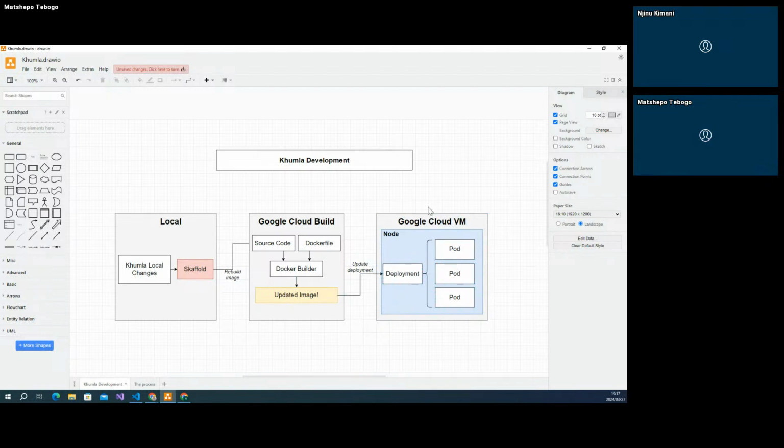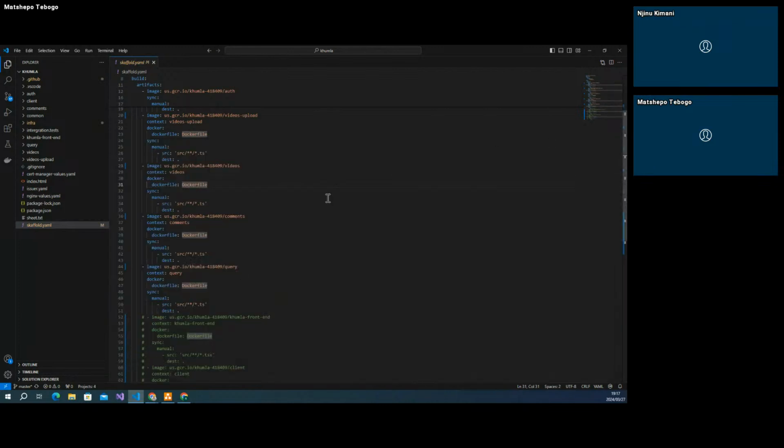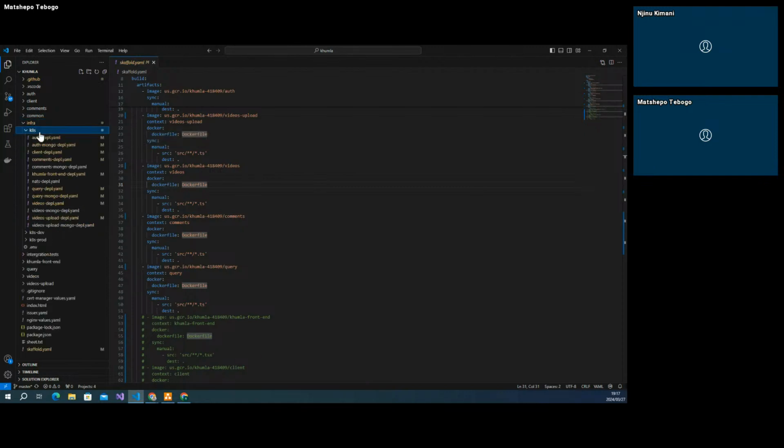So I know this is a bit technical, but I will just try to explain and show you how the process works, the one that I actually showed you there.